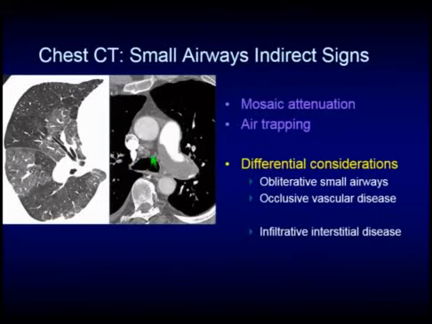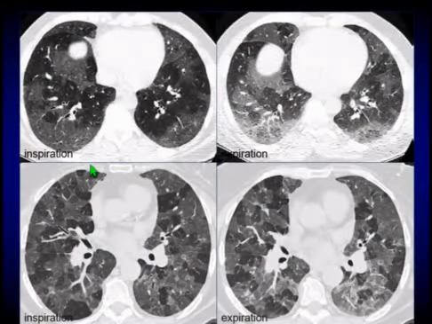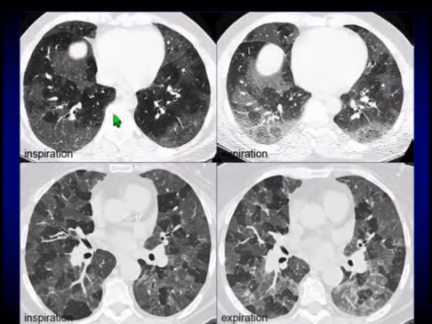Now look at this case. Here we have a patient with large sort of central thromboemboli. And you can see that, again, there's mosaic oligemia or mosaic attenuation with gray and black lung. The dark lung, the vessels are again attenuated and smaller. But now let's do the expiration. So on top we have the patient with thromboembolic disease. We have the inspiration and expiration.